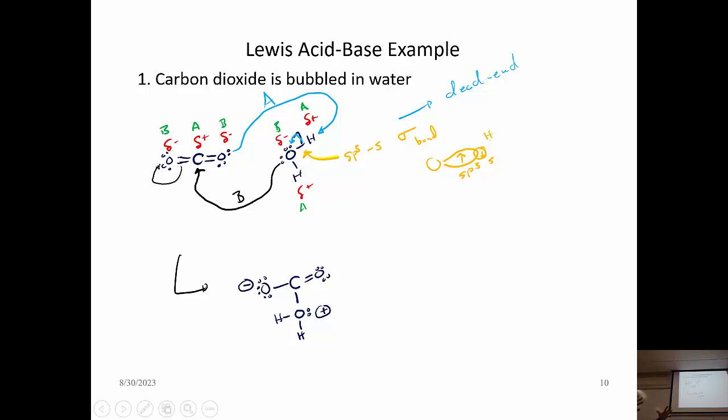These molecules are not static, they're vibrating. And so what's going to happen next is an intramolecular acid-base reaction. That is, this sp3 lone pair here is going to get pushed into the s orbital here. As this sp3 gets pushed into the s, we form a bond, and it's going to have to kick these extra electrons out onto the oxygen here. So these electrons come into the s, and then kick the other electrons out. When that happens, we're going to form this.